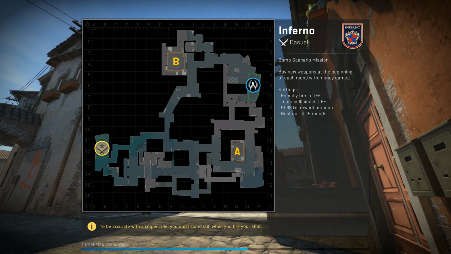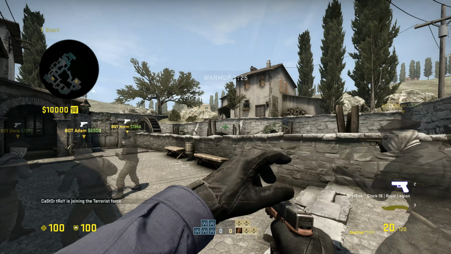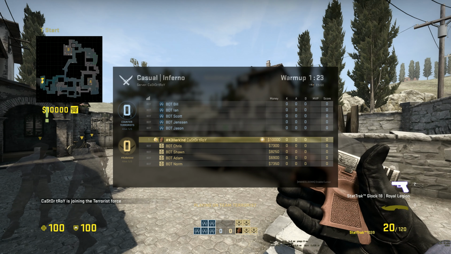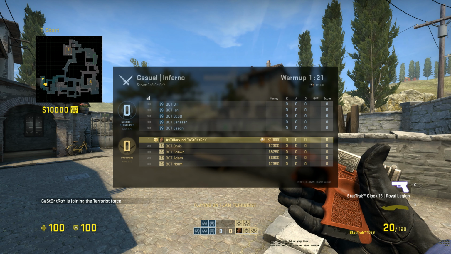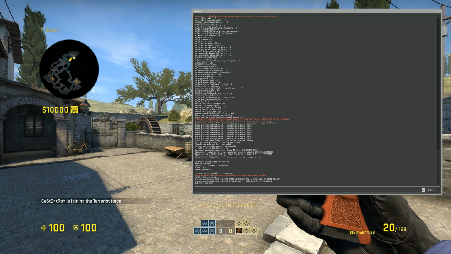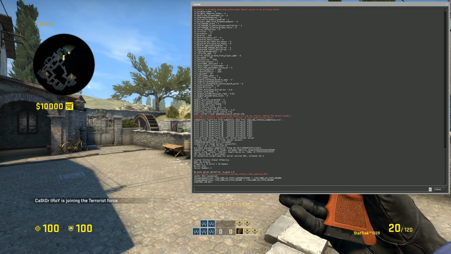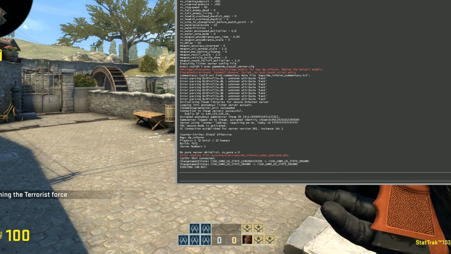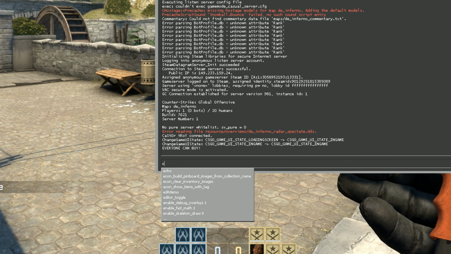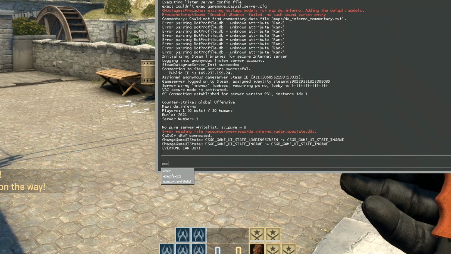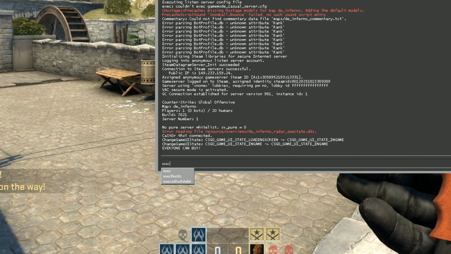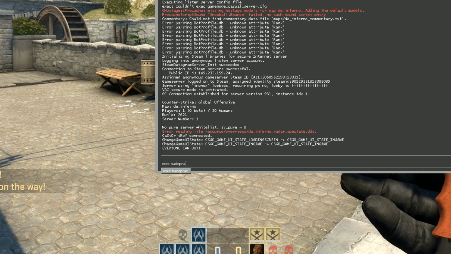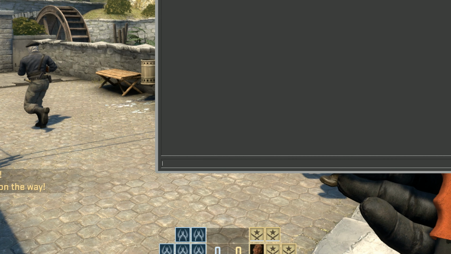So by loading a map this way, the map will be loaded in the default settings, so you will see after I've joined the team that it's a 5v5 server with bots, but I want to practice just some nades, so I'm going to execute my nadeprac config, which I will do by opening my console and then typing exec for execute blank and then nadeprac, which is the name of the config file you just saw.